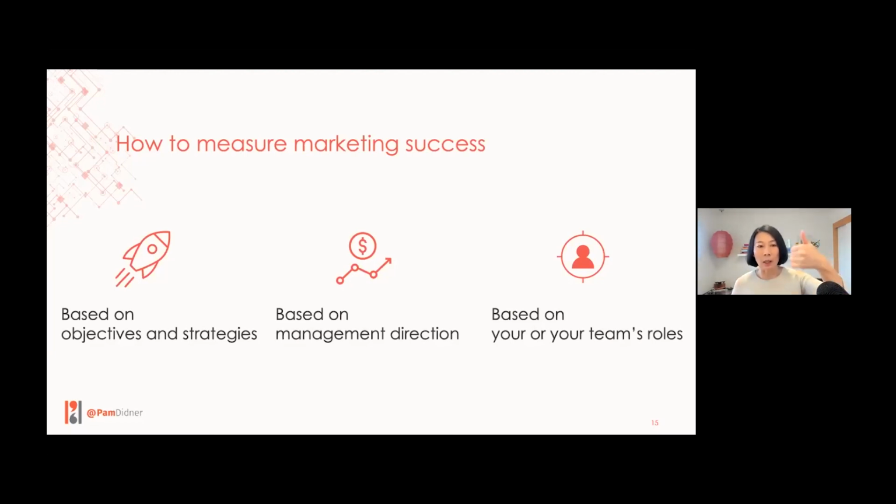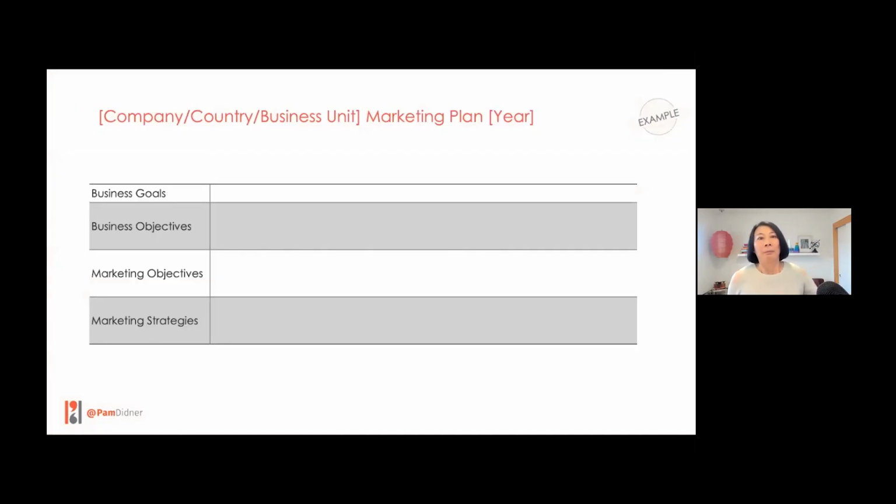So I am going to look at the measurements from these three different perspectives. One is based on the objectives and strategies you set. The other one is top down: your management has set up a direction and then you follow that. And the other one is just based on what you do, okay? I showed this several times, actually, throughout a couple of my webinars.